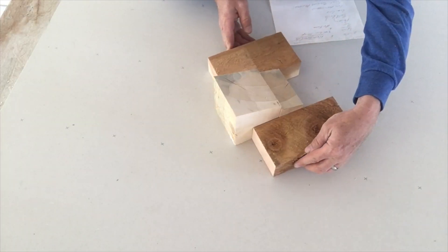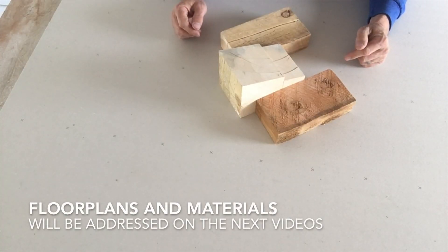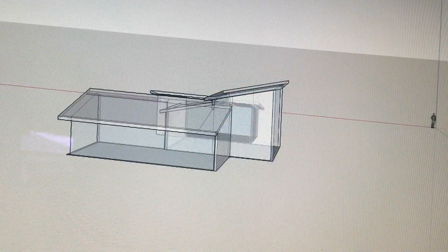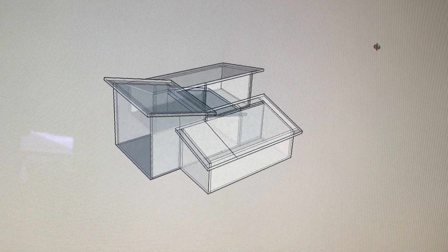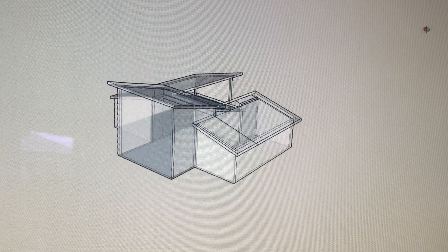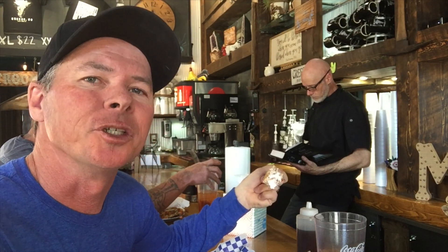That's our block house — just a good start. There are going to be more details later and more to work out. On every build, it's important to come in on time and on budget. Your bank account will appreciate it and time will reward you. The way to do that is to make a plan — make a good plan, stick to that plan, don't change it, and don't waffle.